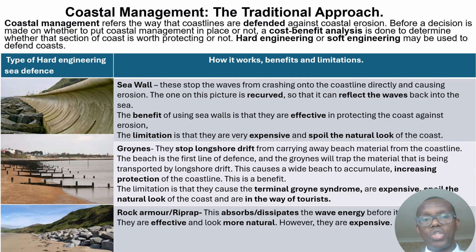So the next thing that we're going to look at is coastal management, and we'll look at the traditional approaches that were used or have been used in the past and up to now as well to protect coastlines. Now, coastal management obviously refers to the way coastlines are defended against coastal erosion. And before a decision is made as to what coastal management is to be put in place, or whether it should be put into place or not, a cost-benefit analysis is going to have to be done. And that cost-benefit analysis is going to determine whether that particular section of coastline is worth protecting or not.